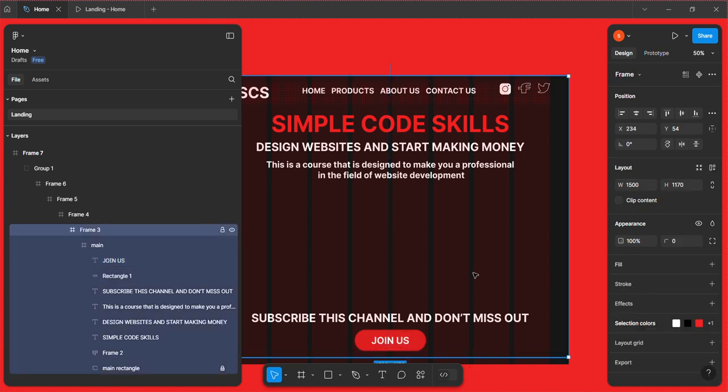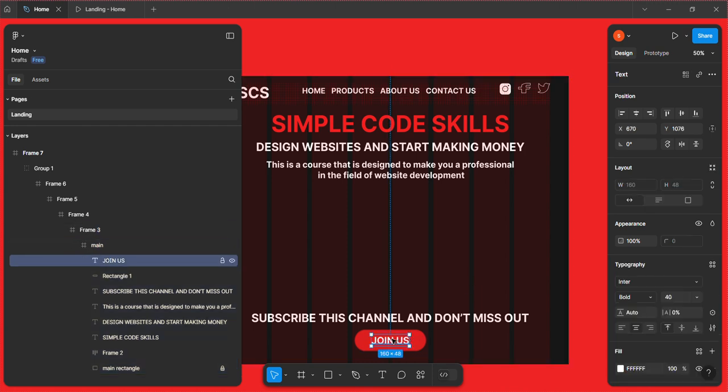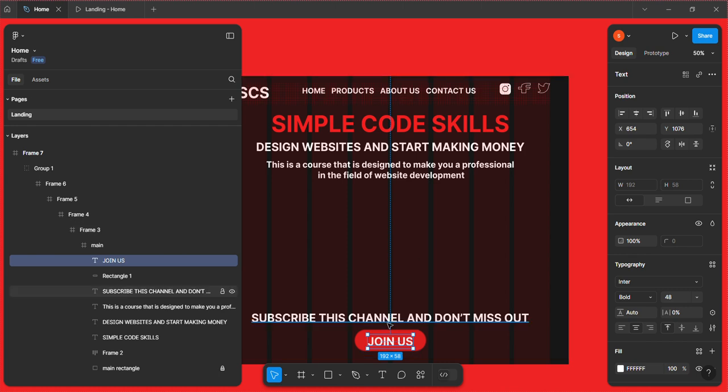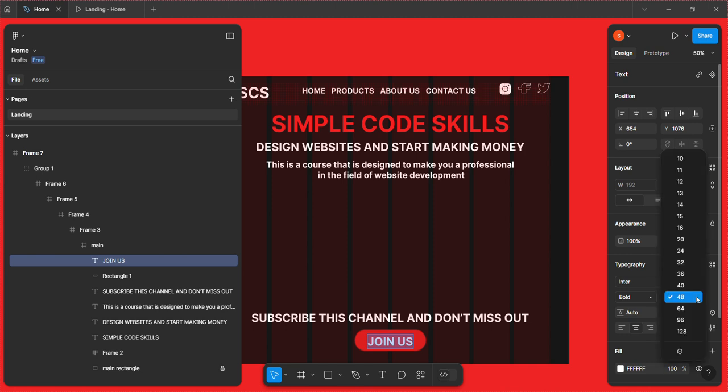So if you leave the rectangle, you're able to see the joiners has that size, and that's the way it looks. What if we select it again and give it a size of 48? How will it look when we leave? It looks a bit funny. So we can give it back the default size, the size that we wanted before, which is 40.